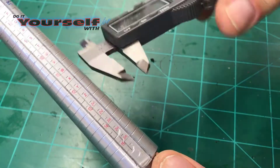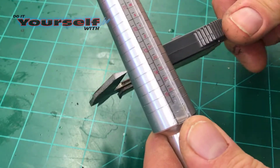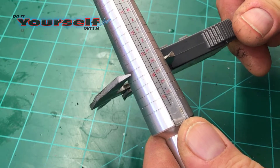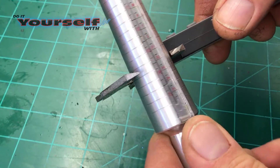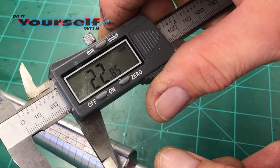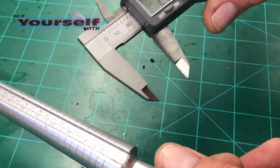The way I get the measurements for the size ring I need is with a ring mandrel and a set of calipers. I take my calipers and measure the ring mandrel a half size smaller than what I need. I lock the caliper in place, record the number, and this is how I measure my rings.